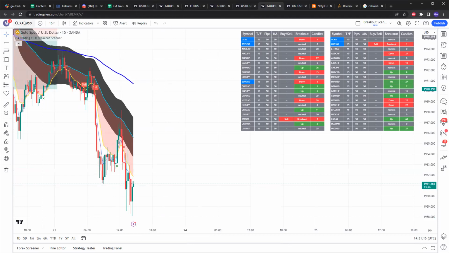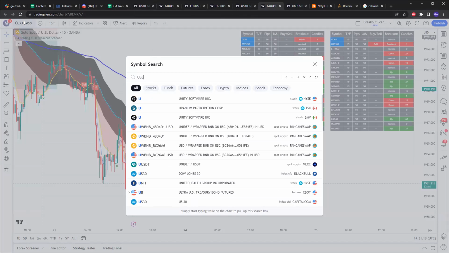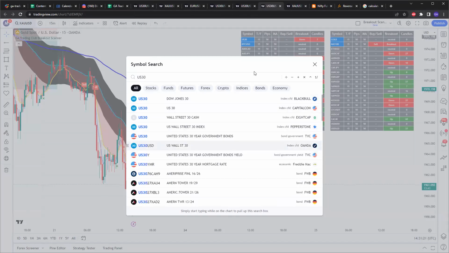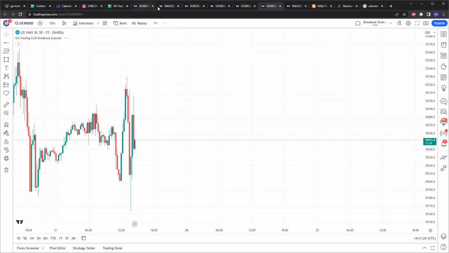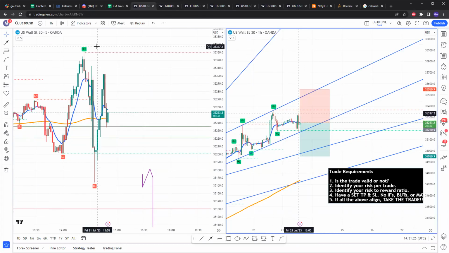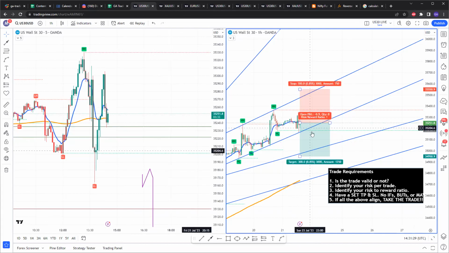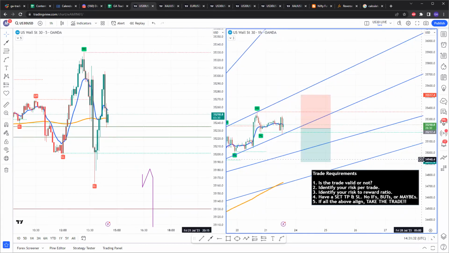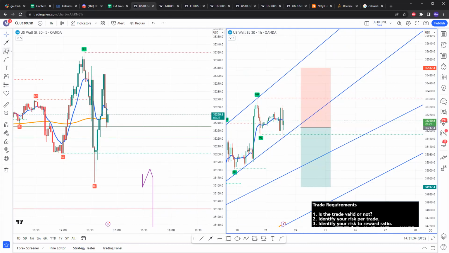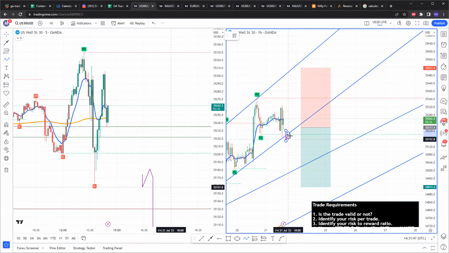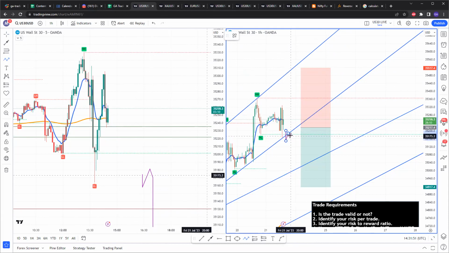On the US 30, you said if I'm going to enter, wait for it to come back up to the trend line or wait for the death cross, right? Yes, wait for the death cross on the 15-minute, or if you want, use the hourly time frame. You see how this trend line has been rejected. Wait for an hourly closure below. And since today is Friday, if this does happen, US 30 might not dip heavily before giving us a nice retest. So what you would be looking for is an hourly closure below this trend line, an hourly retest and closure below this trend line, and then you enter.